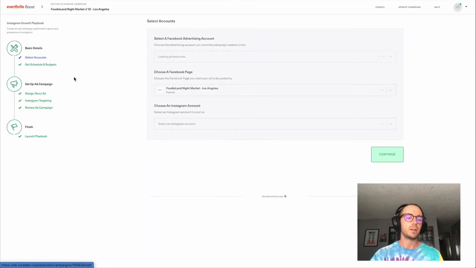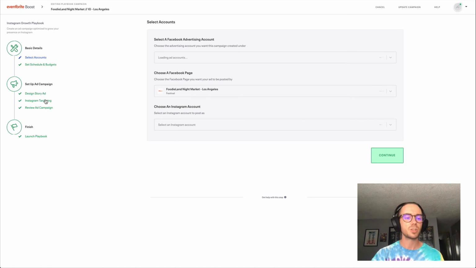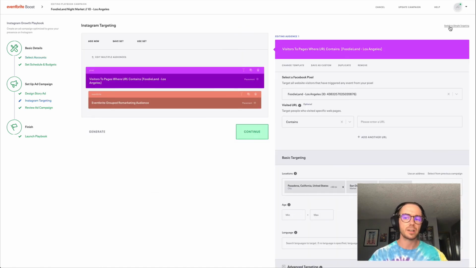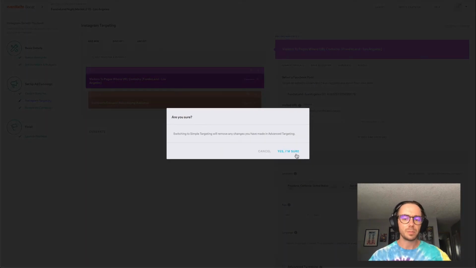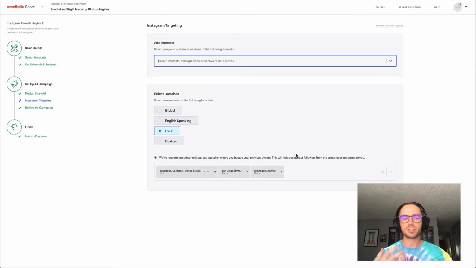Now let's actually take a look at the targeting here in this case. So this creative was actually using the advanced targeting section, but let's switch it over to the simple targeting interface, which is what the vast majority of us are working with. So first and foremost, when it comes to Facebook interests, there isn't a right or wrong number to have in this section. It's just more important to actually have a pretty appropriately sized audience and that you're hitting interests that are relevant to your event.